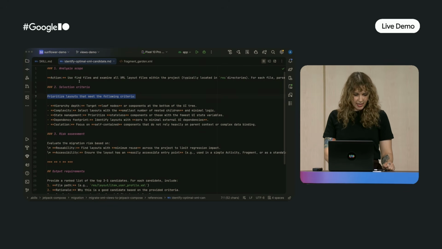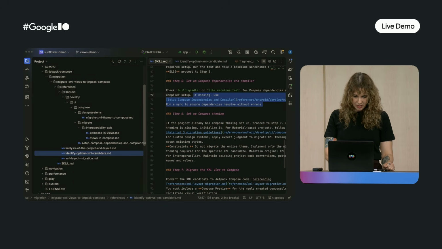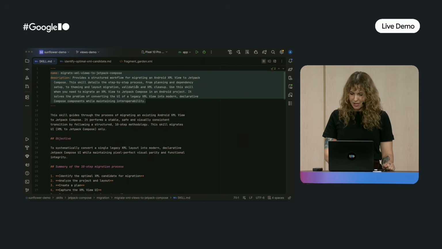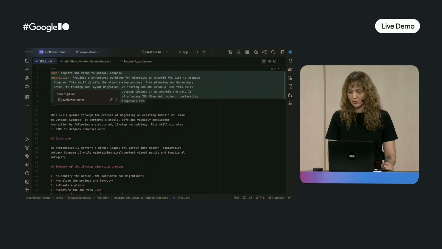Okay, I think that's all of the basics that I wanted to cover for the skill. I think the most important part now that's left is for you to check it out, try it out, provide feedback to us, and see how well it performs. And with that in mind, I'm going to jump into the actual results.